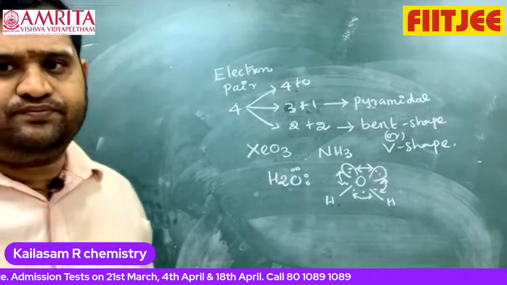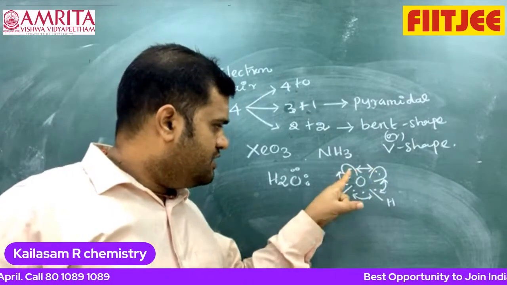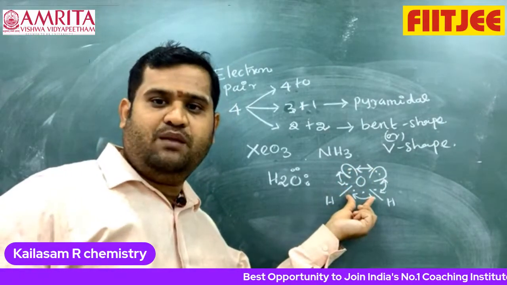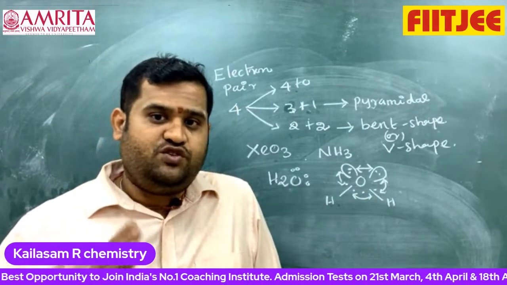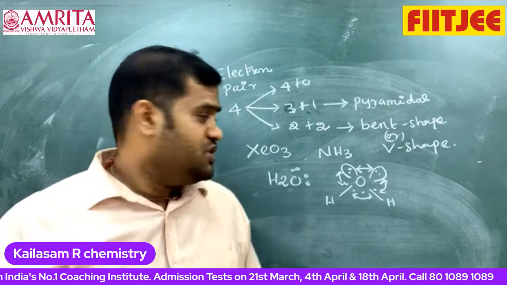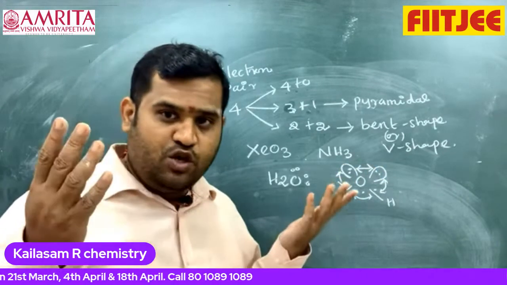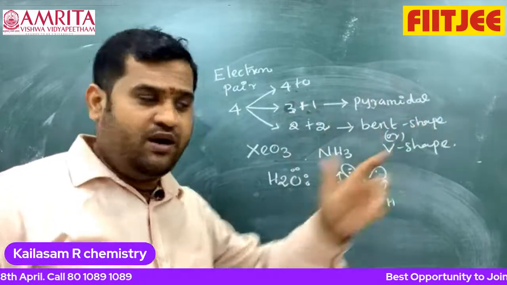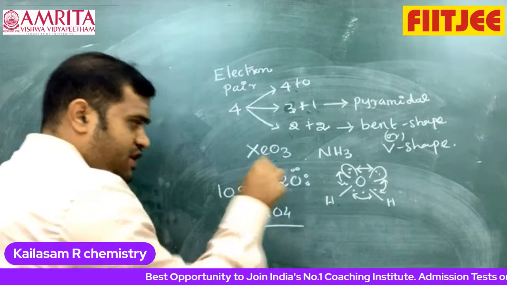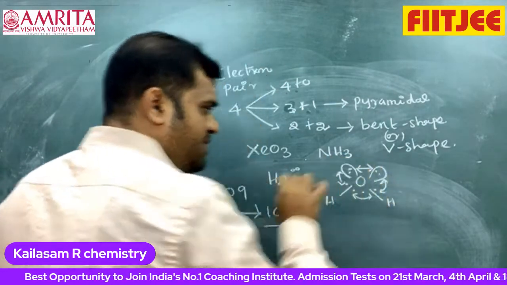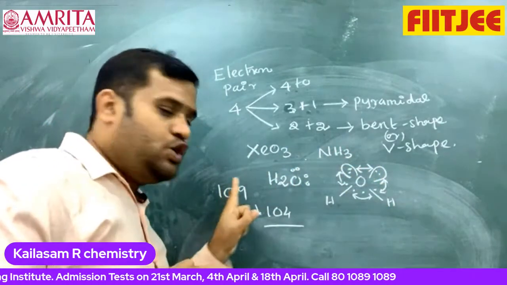Now we can say that here there is lone pair, bond pair, and bond pair repulsion. Which repulsion is going to be the maximum? The lone pair repulsion is maximum. So obviously the bond angle decreases from the ideal one. That means 109 becomes 104. Because of these two lone pair repulsions, the bond angle decreases from 109 to 104.